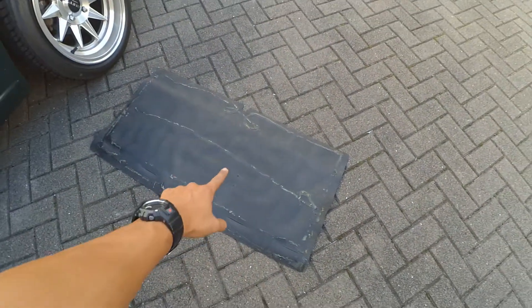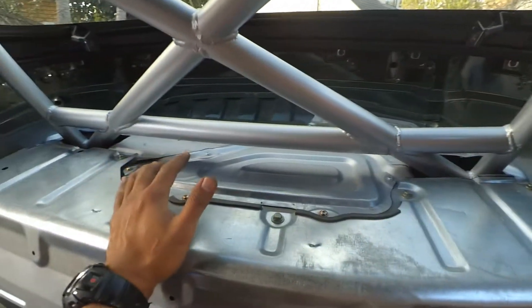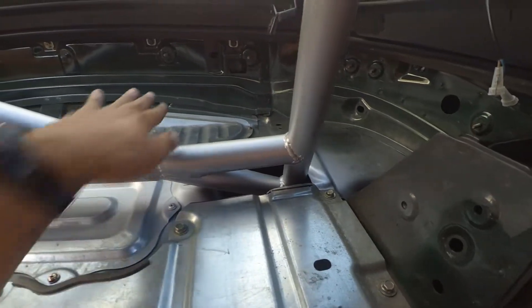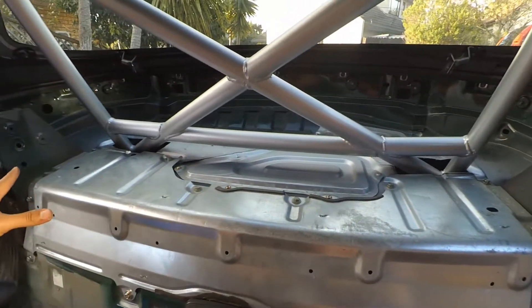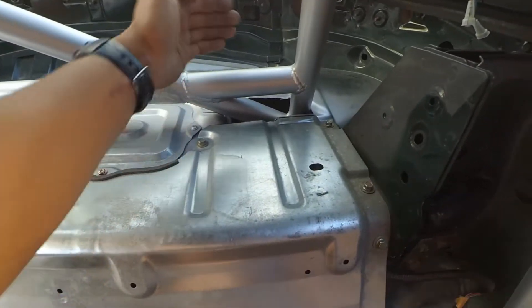The next thing is to put this big black mat onto the parcel tray. Now because the roll bar extends out from the parcel tray, what I'm going to do is measure the distance between that entry and that entry, and then cut out squares so that it can slide in. I know that this little box section here fits into that thing over there — that's the rear of the black mat and the carpet. It should stay relatively the same from here to here; I'll keep this distance the same but from this corner onwards just chop that square off.